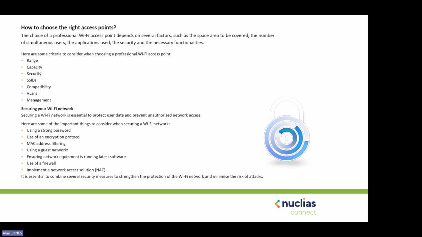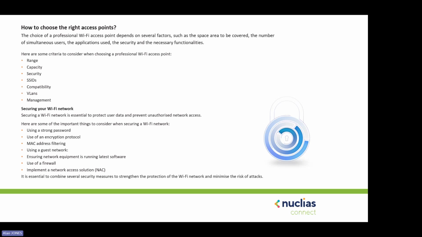Support for multiple SSIDs, sorry, not SSDs, SSIDs, guest networks, quality of service, and other bits. There are other features that your business would need. Compatibility, whether you need VLANs, and then obviously we are talking about Nuclias Connect as a management system. So we're obviously going to recommend that the access points that you pick have an overarching management system that can help you easily manage those, whether you choose to do it yourself or outsource it to an IT company.